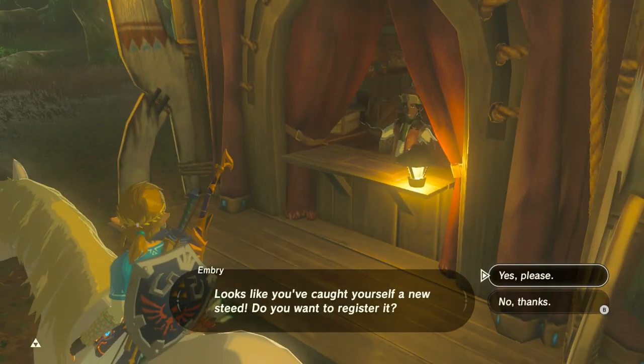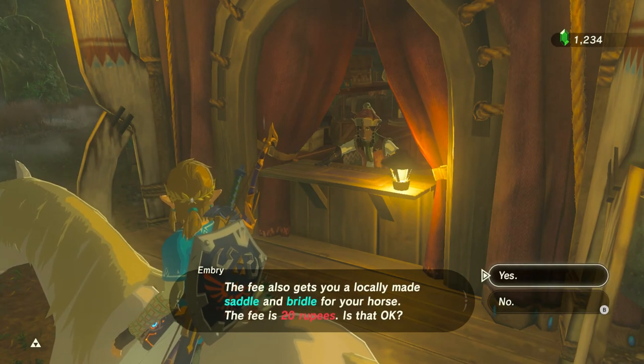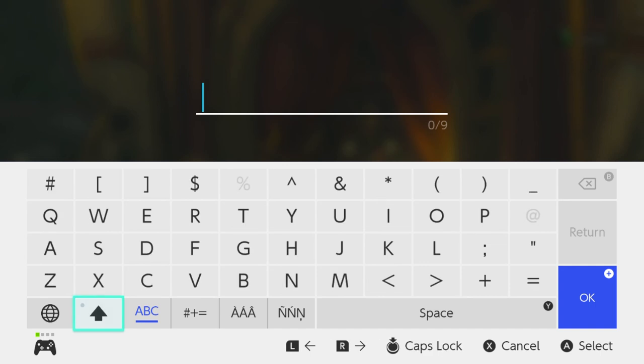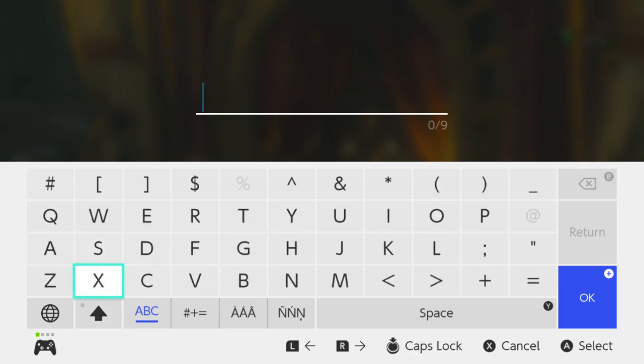Okay. I definitely want to register this. Okay, yeah, bridle and saddle. A name? Oh, God, I didn't think of a name, guys. I have no clue what to name this horse. I already named the other one Garter, though. So I'm going to name it Snake.